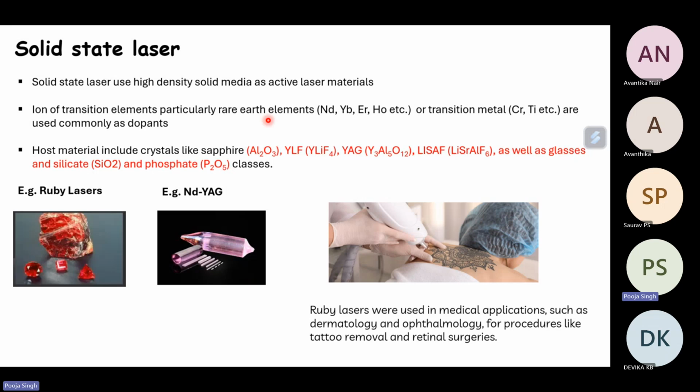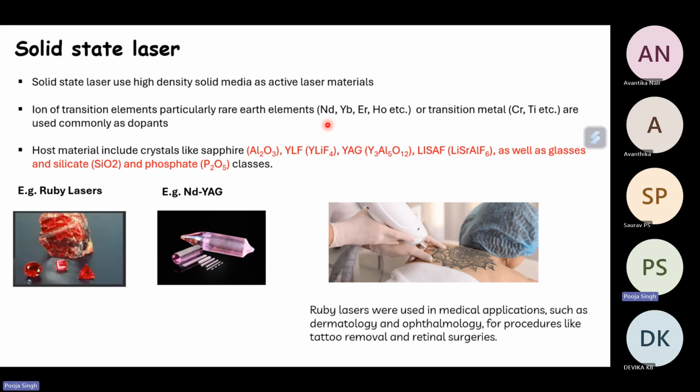So this is a solid state laser. Here you can see that this is a solid state laser, which uses solid state, meaning it is made up of a molecular crystal. So it will have the ruby laser, suppose made up of the crystal, then the neodymium YAG laser. Okay, and also where it is basically used.